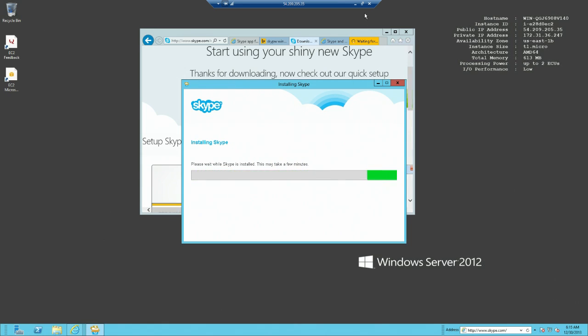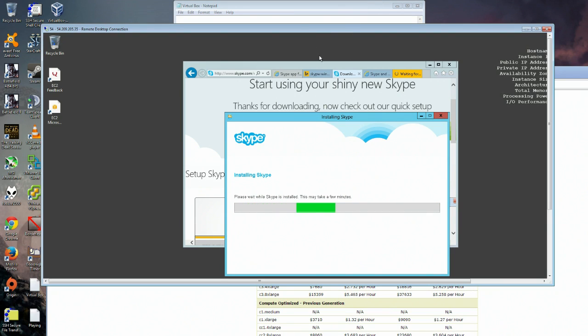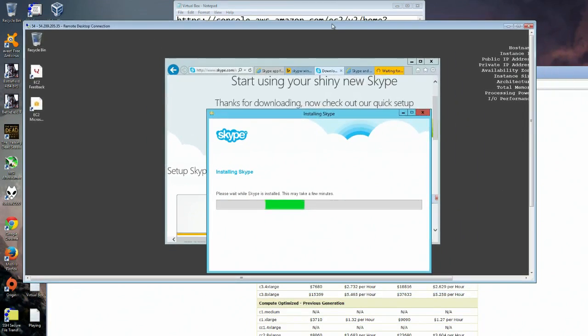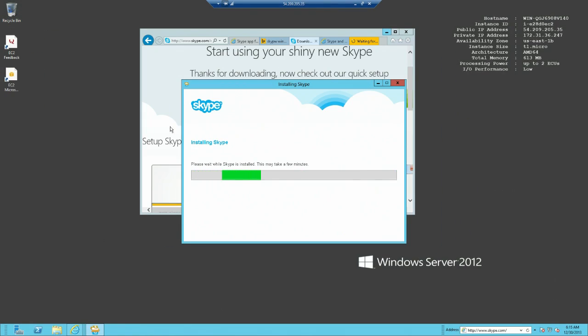And you'll notice that this is actually not my real computer. Again, we're on the Amazon EC2 cloud, and I'm running this within a virtual machine that I created for free from Amazon, and I'm going to use it to host Skype so I can log into my Skype account. If someone resolves my IP and tries to DDoS me, they'll be DDoSing the Amazon EC2 cloud, not myself. And again, I'm sure Amazon has some type of protection against that.